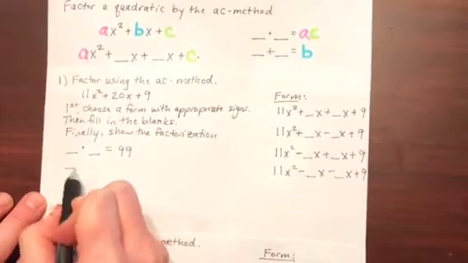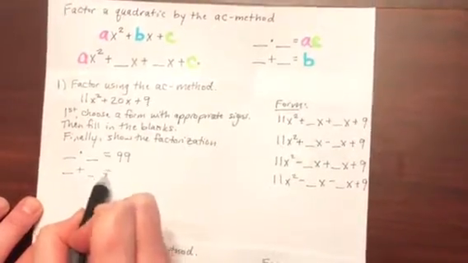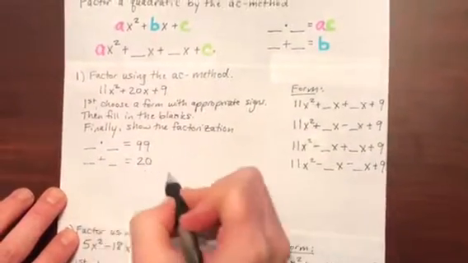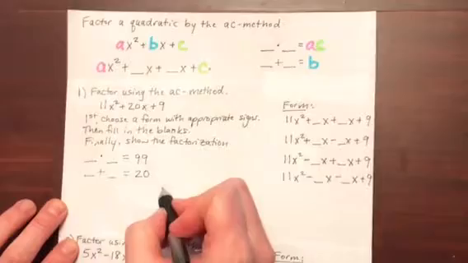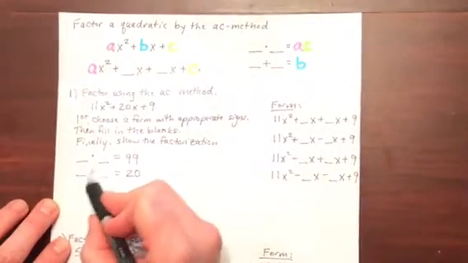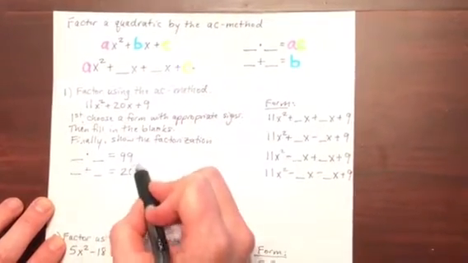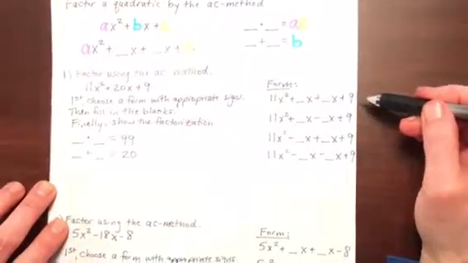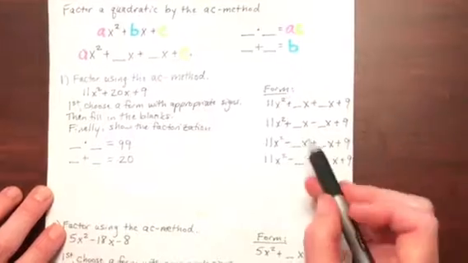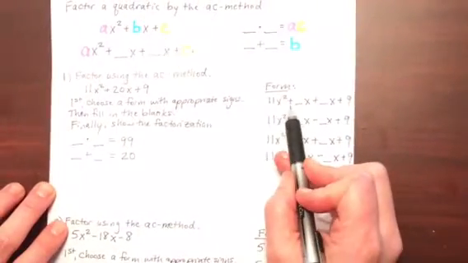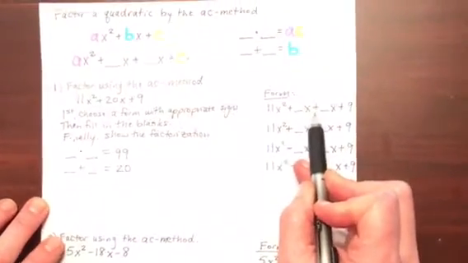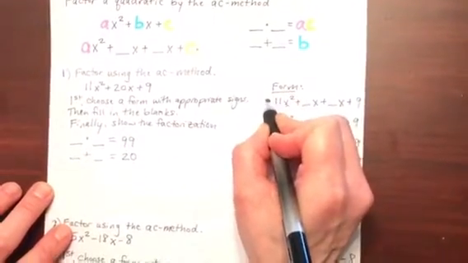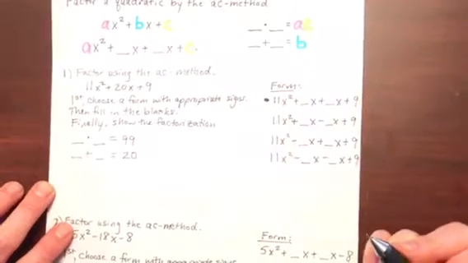Those same two numbers have to add up to the middle term, the b, 20. That's also positive. And so if they multiply to a positive number and they add up to a positive number, both of those numbers have to be positive. And so we're given 4 different choices of signs for our answers. Notice that only the first one has both of these two middle terms being positive, and so this is actually the form that we want. And so on ALEX, you would fill that in.